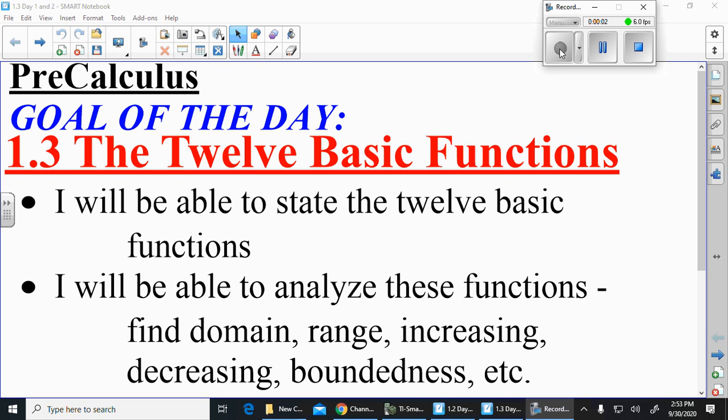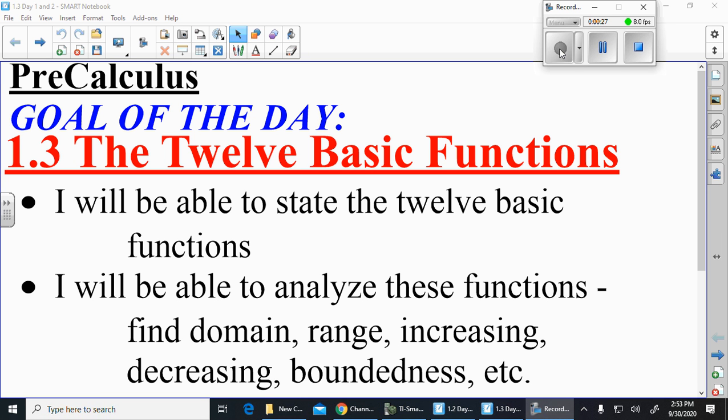Okay, so now that we are done learning all the things that we can say about functions, we're going to learn the 12 basic functions. These would be the things that were on my board, if you remember, as we did them in Algebra 2. Now, we did not do 4 of them in your class probably, because we did not do the sine and cosine curve that I usually do.